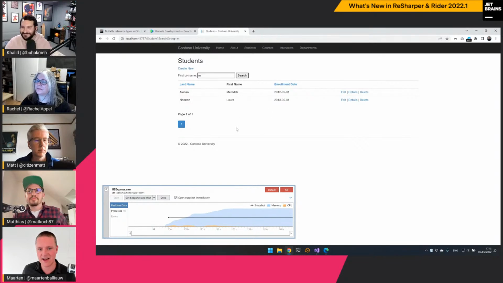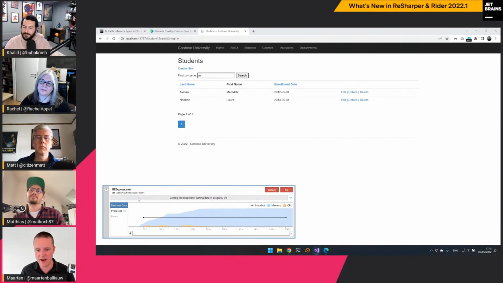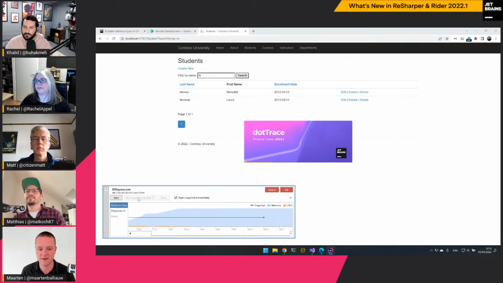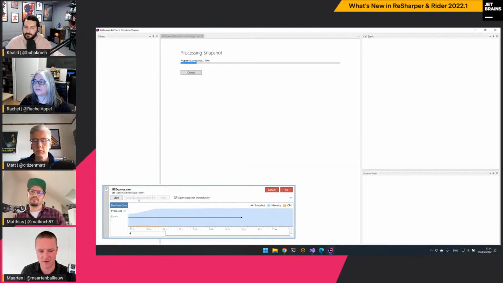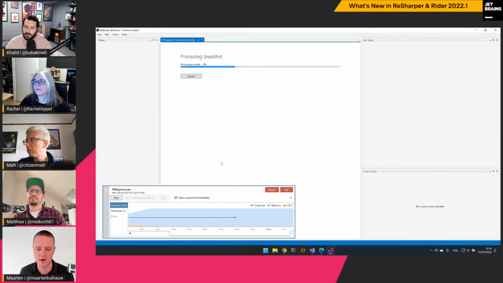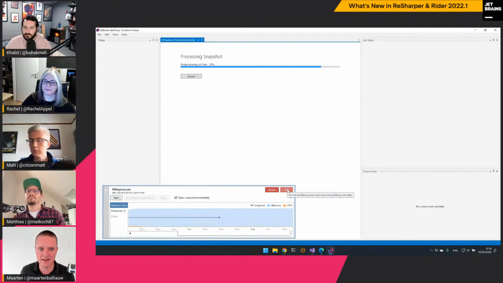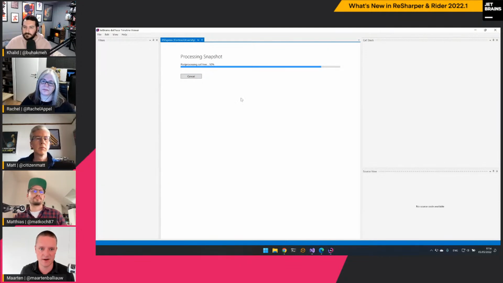So I did that, and I'm really interested in what has been going on in this application. So what I'm going to do is get a snapshot and wait. dotTrace is now processing everything it captured from the .NET process, but also from all of the other subsystems that were running to power this application. Once this opens, we get a pretty good overview of what was going on in the application. Meanwhile, I'm going to kill the application. It's no longer needed. Let's just look at the results that are there. So kill this one, wait for data.